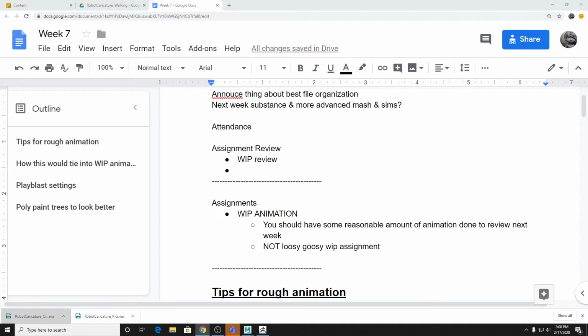And as for the last animation assignments that we did, playblasts are fine. I think I added these settings recently, and I'll go over setting up nice playblasts in class, but make sure that your playblasts are full HD render size. Some notes about how to actually do that, and again, I'll go over this in a second. And turn off all the unnecessary stuff in your scene. So I don't want to see controllers, joints, any of that nonsense. I only want the geometry or things that would actually be in a final render.